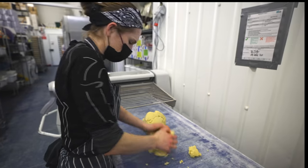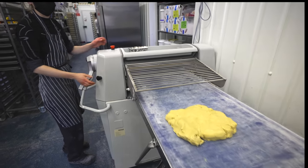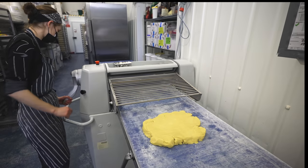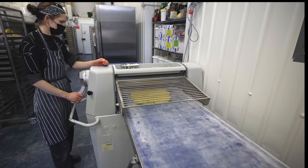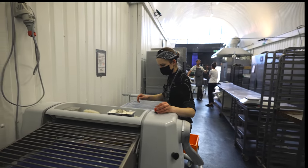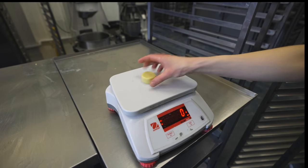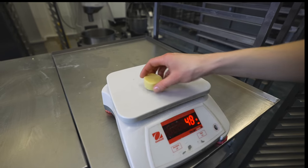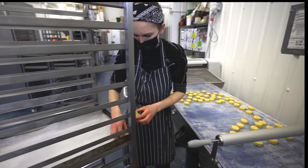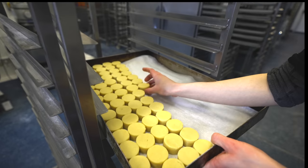Then we take the dough to our pastry breaks and start working on it. We have to transfer the dough into even-sized individual units. We flatten the dough and pass it through the breaks. Now we're going to roll shortbreads with this metal ring. We check if it's in the right weight range and continue cutting. Placing on prepared trays and arranging what we need for today — the rest will go straight to the freezer.